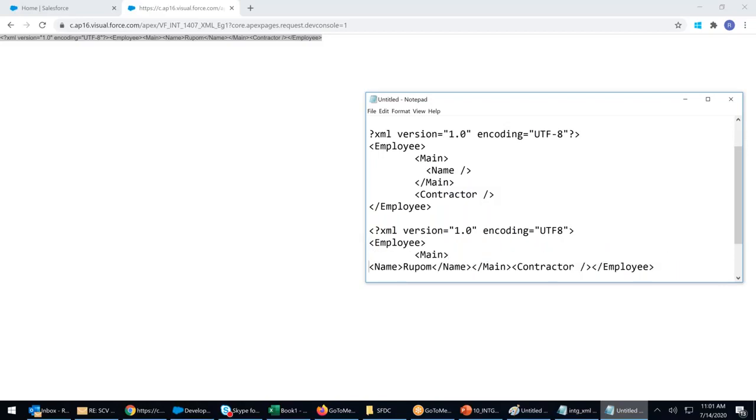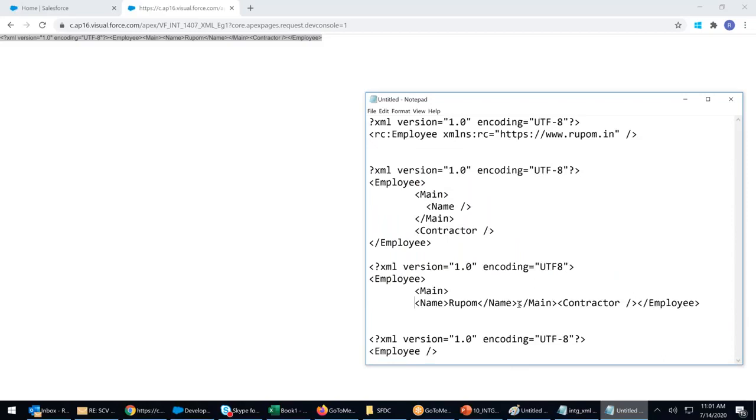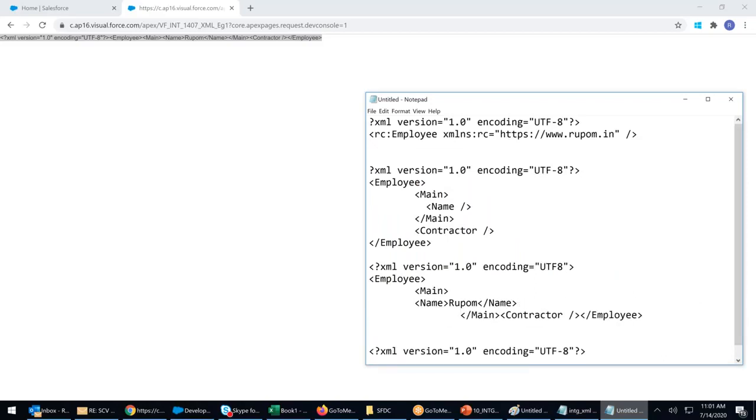What is the name of the employee? Rupam. The main employee name is Rupam. Then main closes. Contractor. There is no one. Then the employee closes. In employee there are two types of employees: main employee and contractor employee.